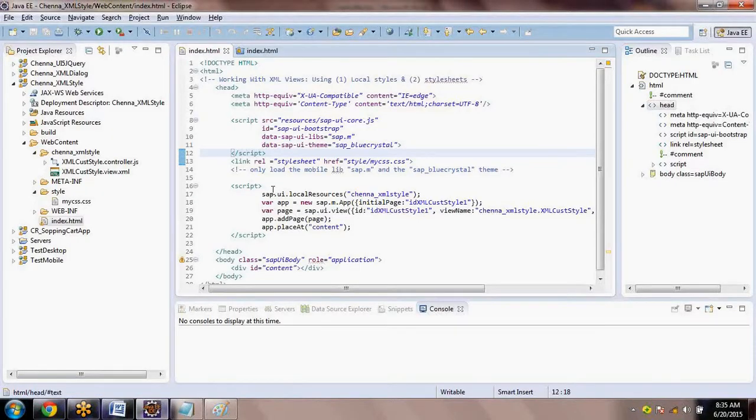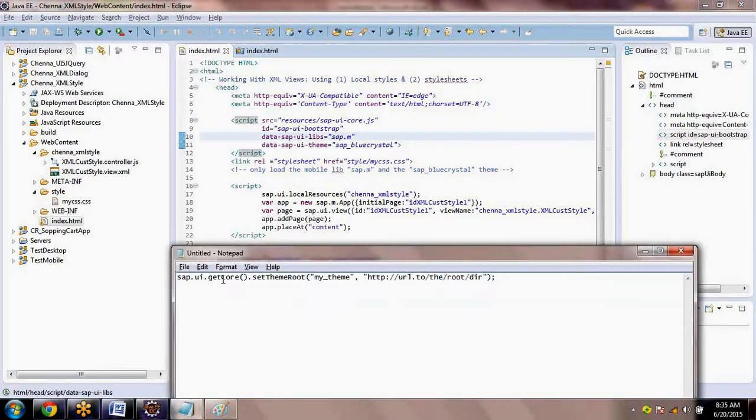If that is the scenario, then no problem. Instead of writing all this code, you say sap.ui.getCore().setRoot, then specify the theme and specify where that theme is available. If the theme is available at, let's say, http gmail.com, then in the folder called this, you specify that path. That's it.